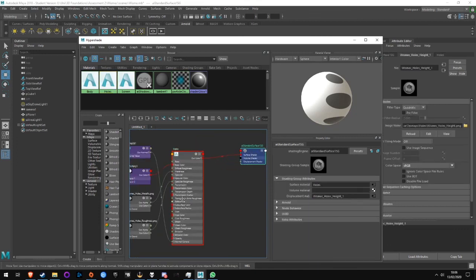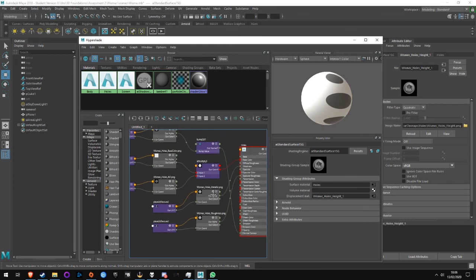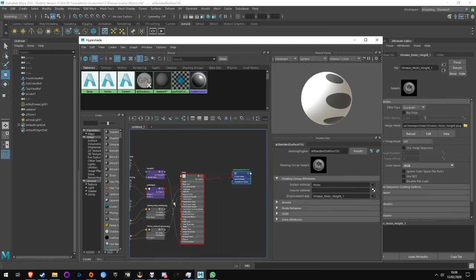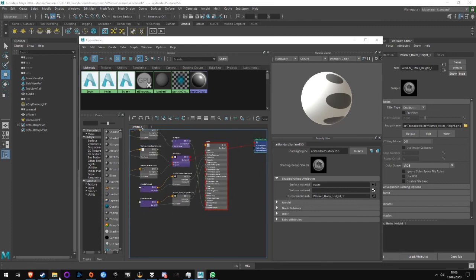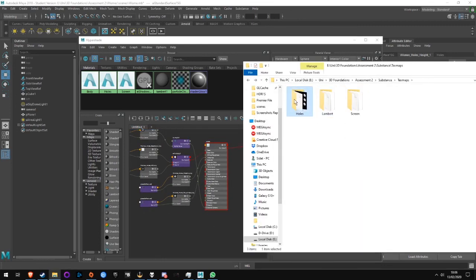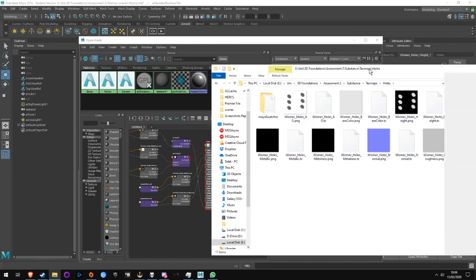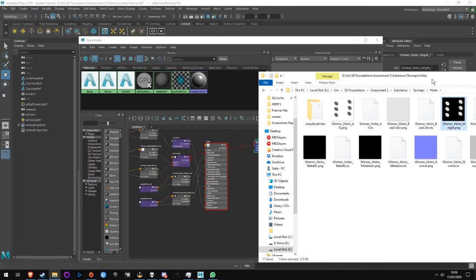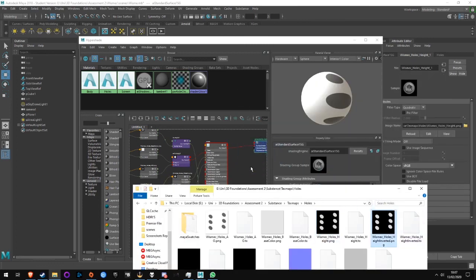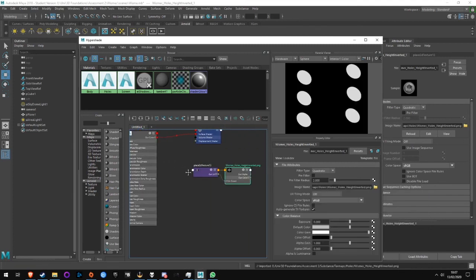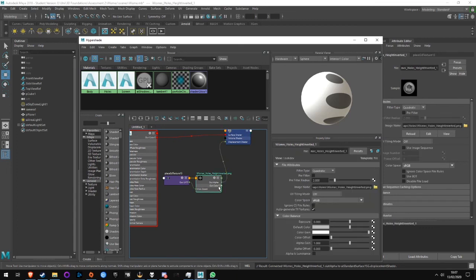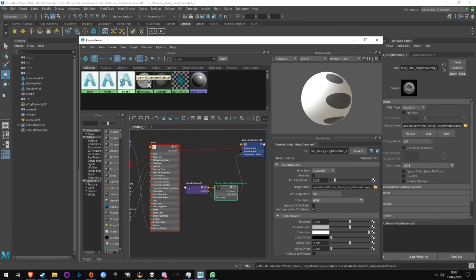Now this, again, is a very simple setup, exactly the same as the other one, except this time I'm going to be using a displacement shader to make the holes. To do this, get your height map, so just drag and drop it in like I'm going to do. Yep, now that you have it dragged in, just simply connect the alpha to the displacement shader, set the color, make sure the color space is correct, and you have the exact settings that I have there.